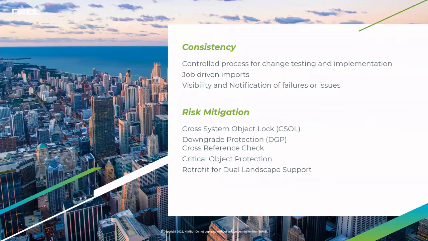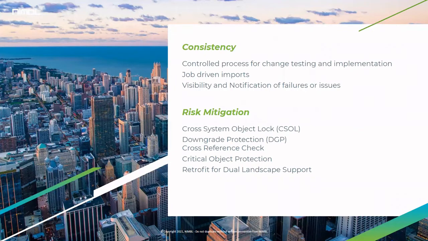And we also have more visibility, and notifications of the failures or issues. So instead of waiting on the developer to go and test and find out that his transport failed to import, we have visibility to the job. And the basis individuals will get notified via email if a transport did not import properly. All of that is out of the box, provided to you from CHARM.